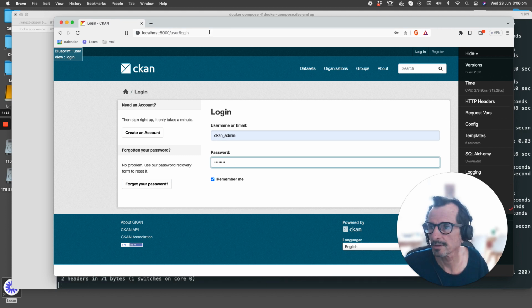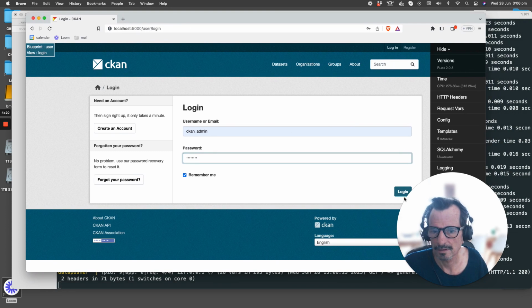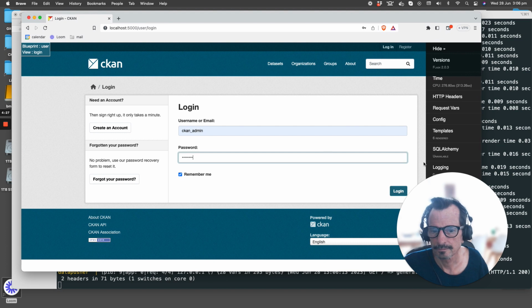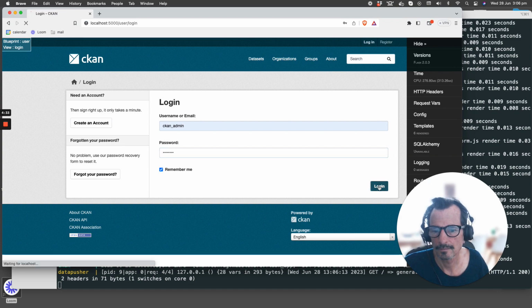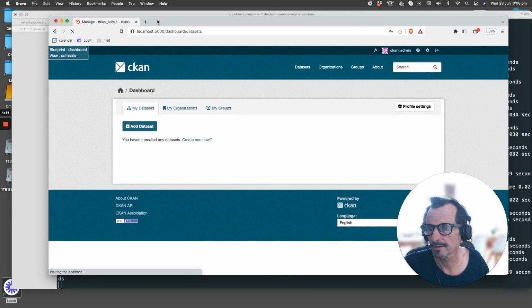And the password is what's in the .env file. Okay, so we've logged in.